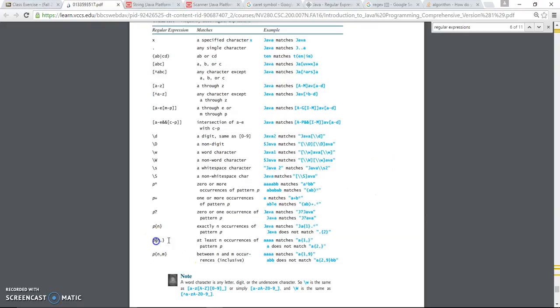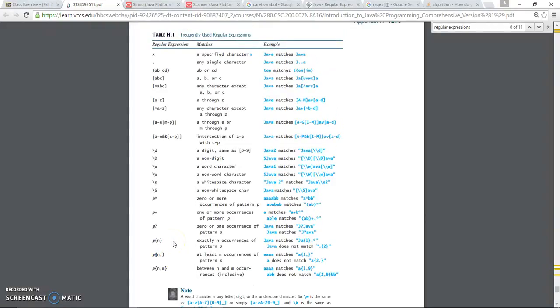Now, what happened to this one? We know that bracket n can specify the number of occurrences. We have comma, that means at least. If I say n is 5, so at least 5, not have to be exact 5, but 5 or more.